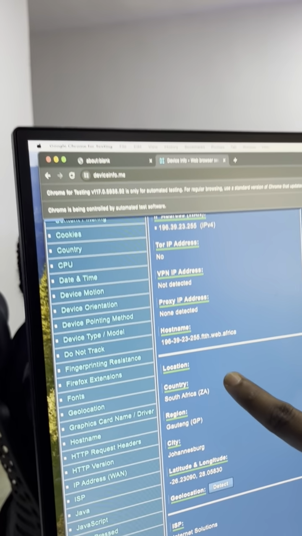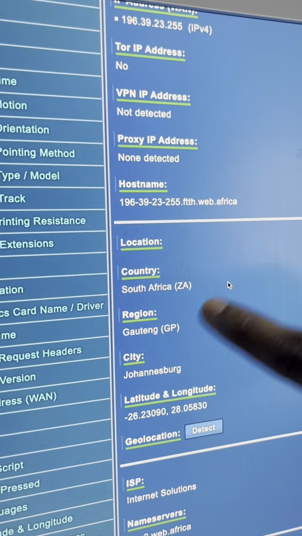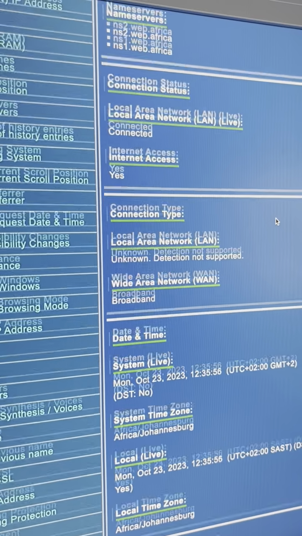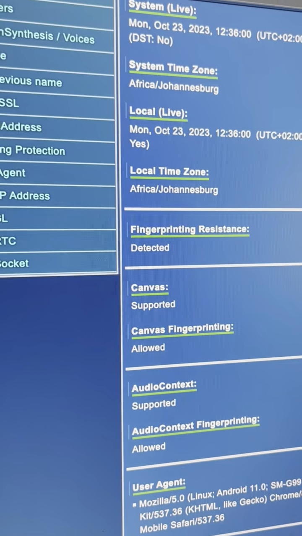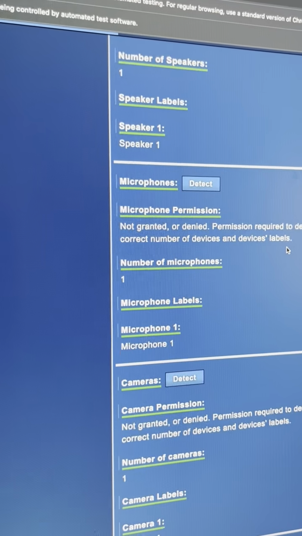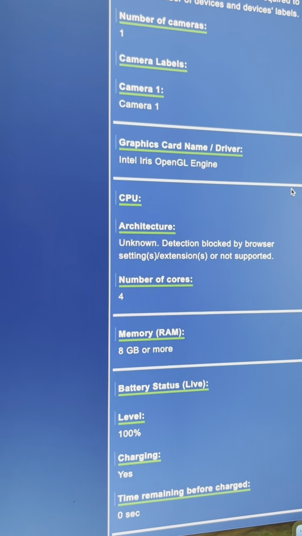Deviceinfo.me also shows our location, even the IP address. You can see it's showing us the country, the region, the city. This is wonderful. Does it show us the precise IP address too? I don't think so. But I'm trying to see if it can tell us that for real we're currently using an iPhone.